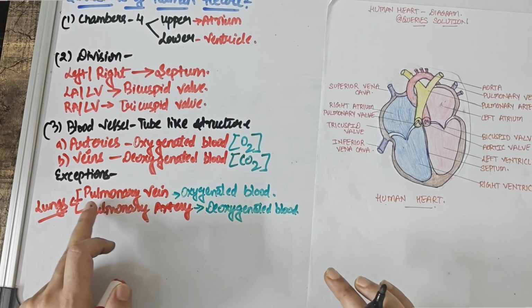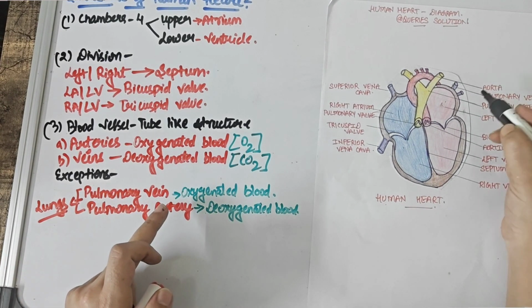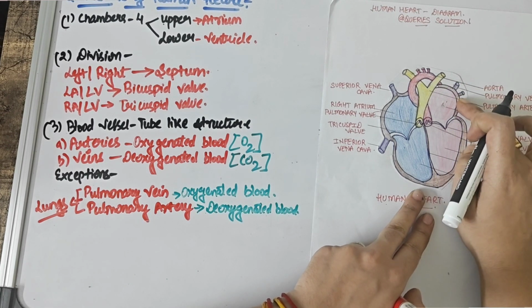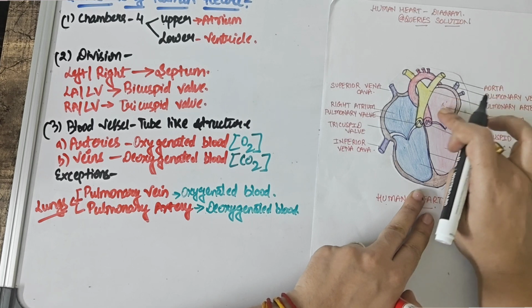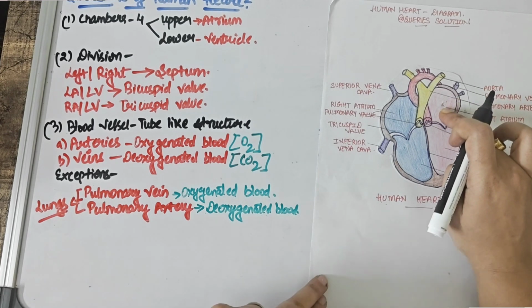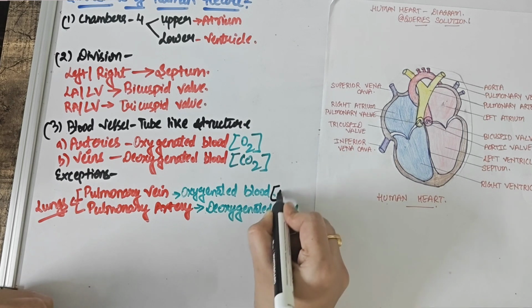Another important thing I want you to note down right now: as you can see through the diagram, where can you see the pulmonary vein getting associated in the heart? So the pulmonary veins, these two short blue colored tubes that you can see, are associated with which chamber of the heart? They are associated with the left atrium. So I am just writing LA here.